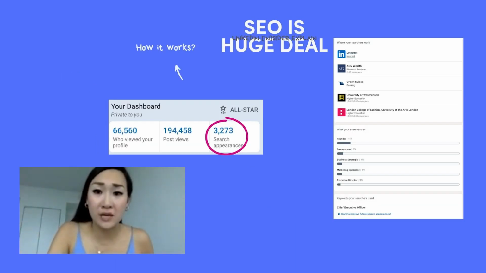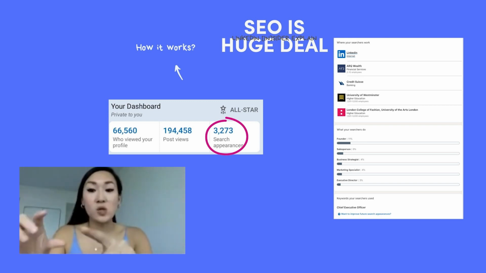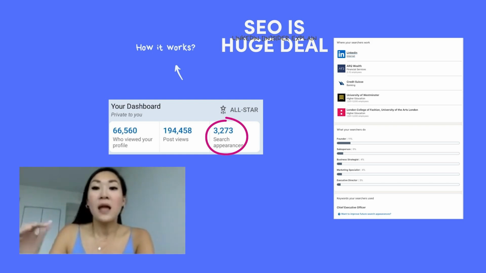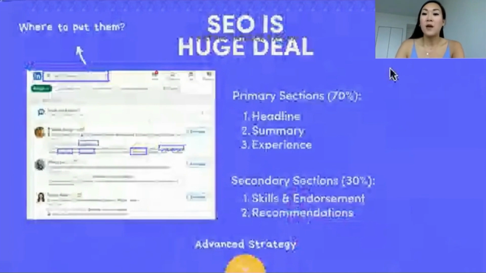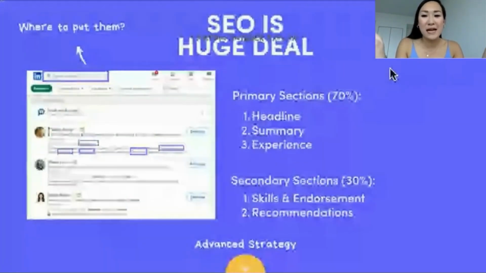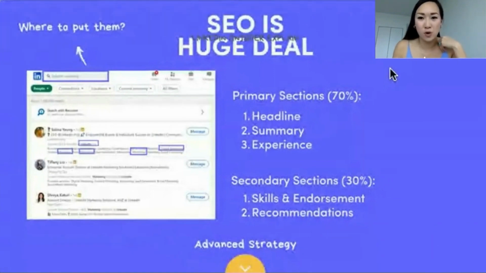You have the search appearance, which is your SEO number, and you can see where your searchers come from and what your searchers do. And if you do a fantastic job with LinkedIn SEO, you can rank higher on Google search results. So this is very, very important. And you will ask, Salina, where should I put them? So my winning SEO is LinkedIn marketing as well as LinkedIn personal branding.